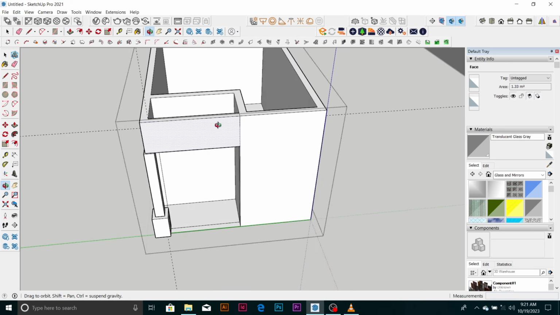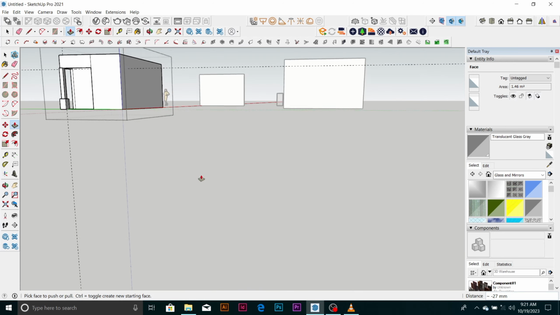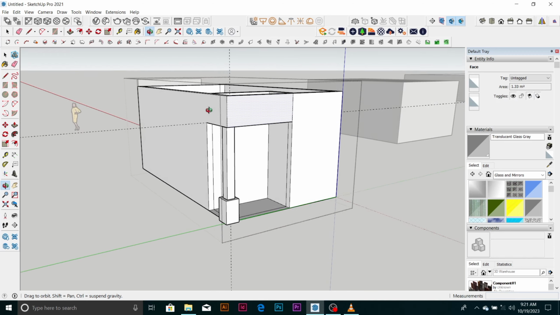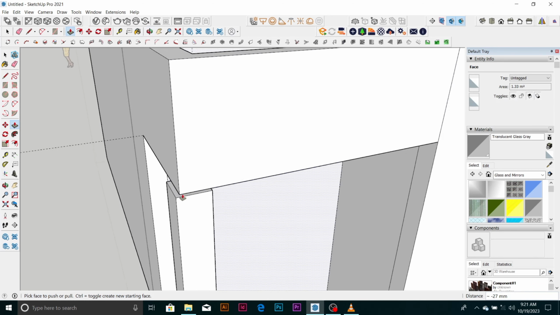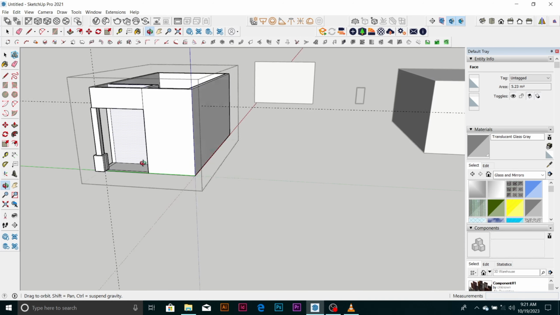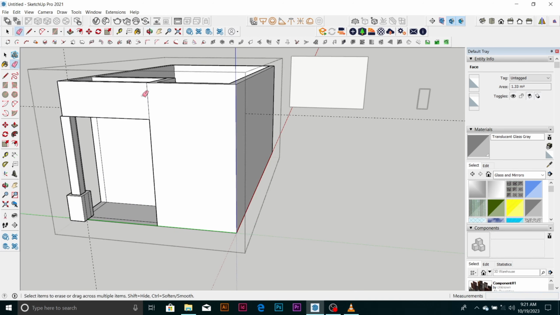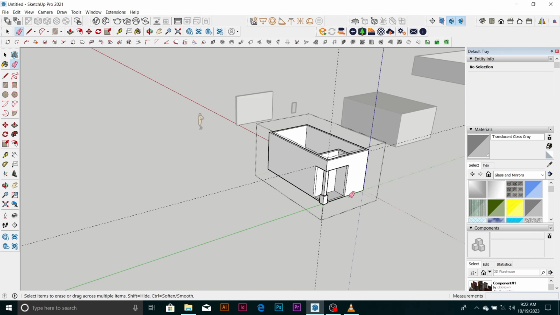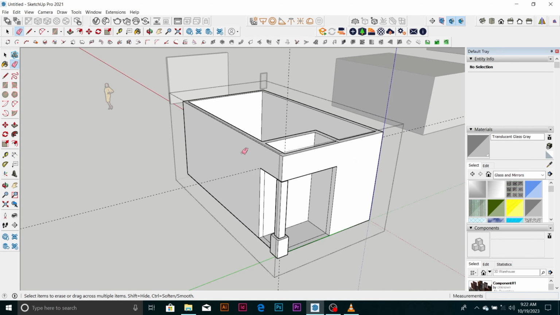Okay. You see, you have created a design. We have created a design now. For you to delete, press E. So we have created this in the push pull section now.